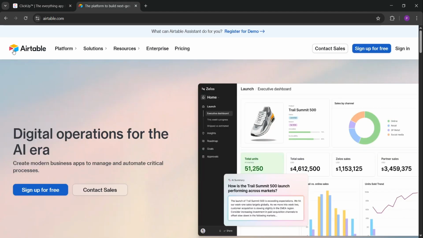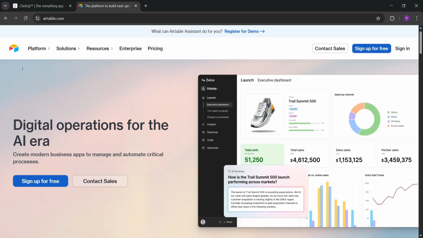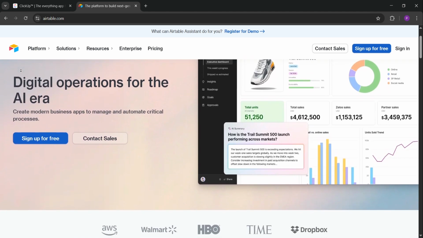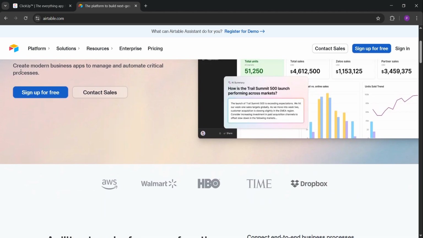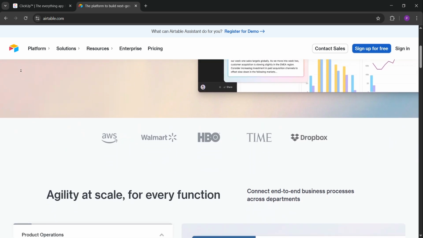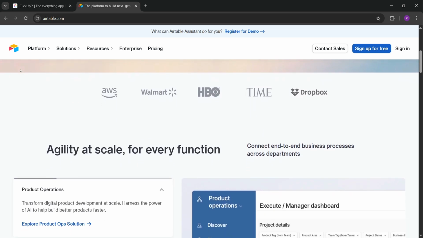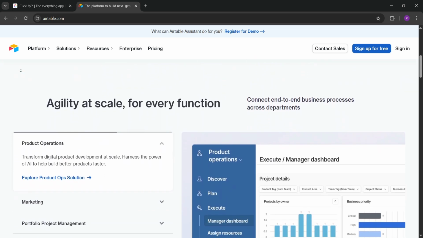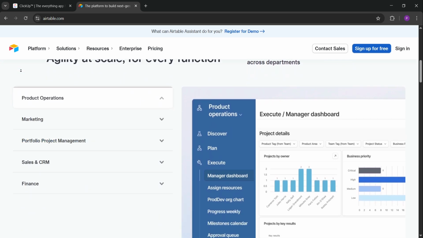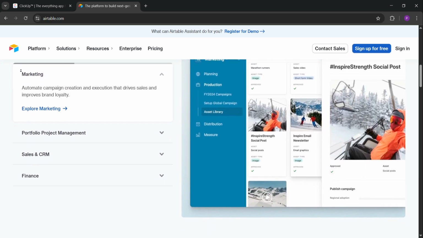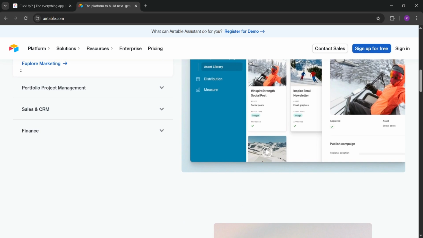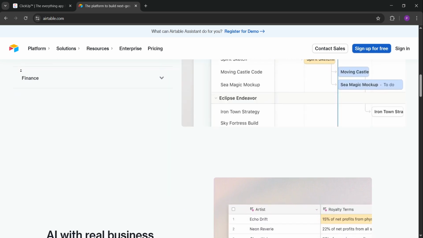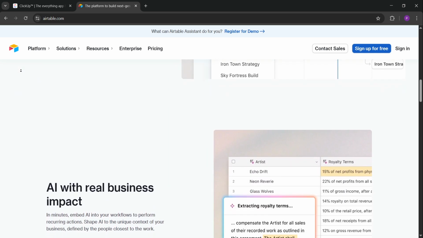Now Airtable. Think of it as a spreadsheet with superpowers. It's a mix of database and project management tool, ideal for organizing data. You can create custom fields, link tasks, and switch between views like grids or galleries. Airtable shines for data-heavy workflows like managing inventories or marketing campaigns, but its collaboration tools are simpler and advanced features often need the pricey enterprise plan.